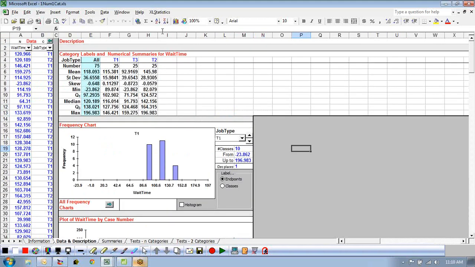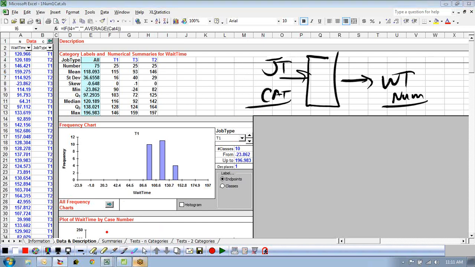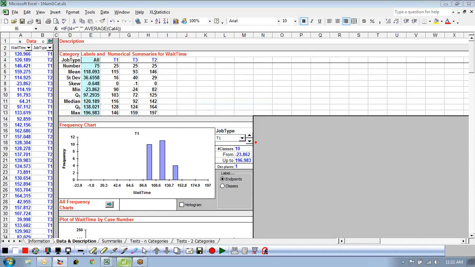Let's go up to the data, and if we look at the means, make that a little bit easier to read, we could look at it as follows. And this is actually a pretty simple model. If I were doing this, I might build a model that said my y, my wait time, is equal to 115 if it's T1. If I submit job number T1, I'm just going to put a multiplier by T1 right there, and you'll see what happens in just a second. Or I wait on average 93 minutes if I submit a job type 2, or I'd wait 146 minutes if I submitted job type 3.